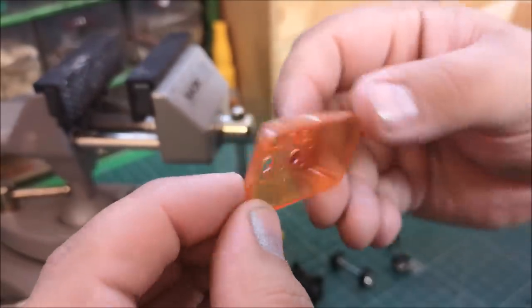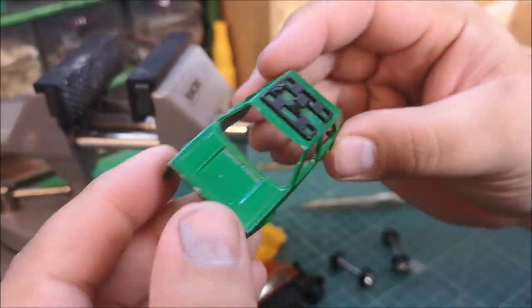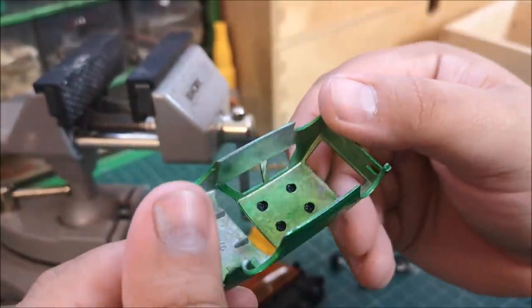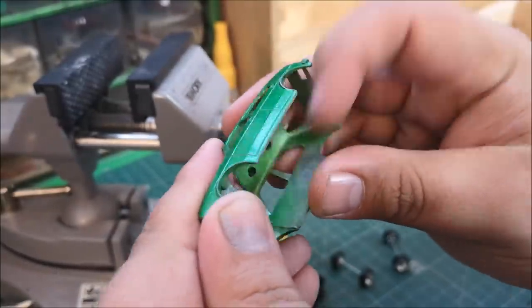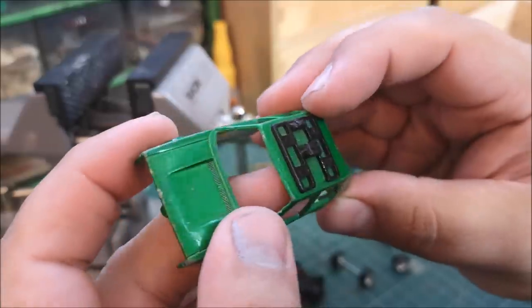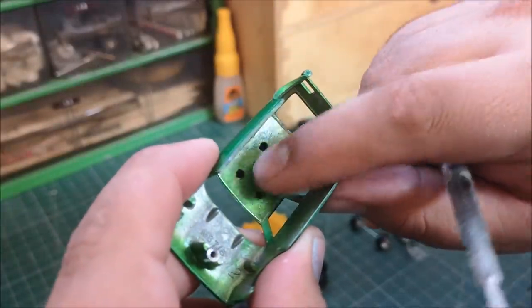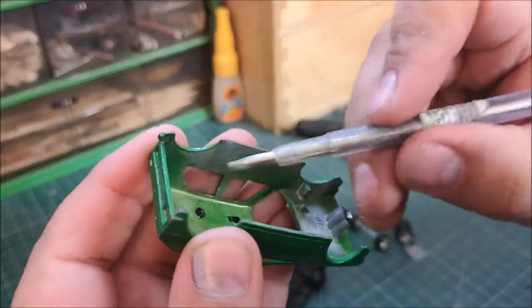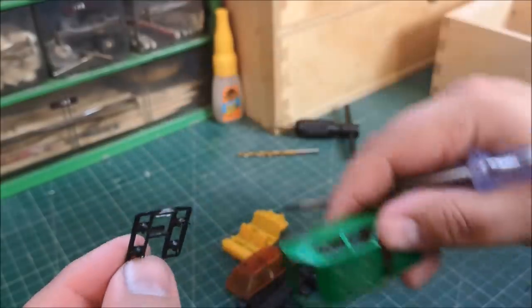We've got orange glass on this car. I'm not a massive fan of the coloured glass, but actually looking at the final product it's pretty cool, so I don't really mind on this one. I need to figure out how to remove these racks since I'm not going to be keeping them — and it is pretty easy. I've already pre-pushed three of these out. It's basically melted through the hole and, easy as that, you just push it through and off it comes.